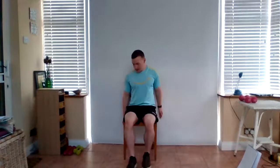3, 2, 1. Switch it up, moving straight in to the left side. Again, lift the left knee and just gently bring that left arm forward. Left knee lifts, arm follows through. Just gently swing and lifting the left knee. So again, I'm connecting with my hip and bringing that arm just gently following through here.